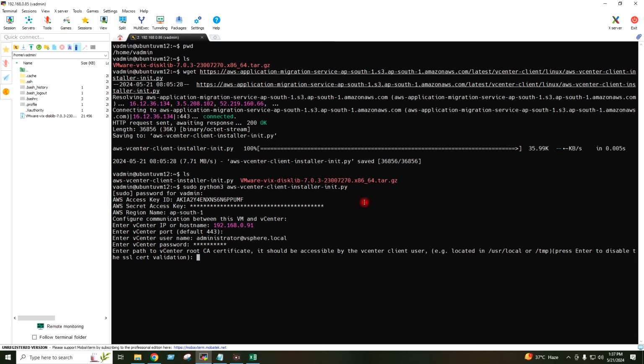I will keep this default. Okay, now I need to provide the path for the VDDK. So my VDDK file has been kept at /home/vadmin.